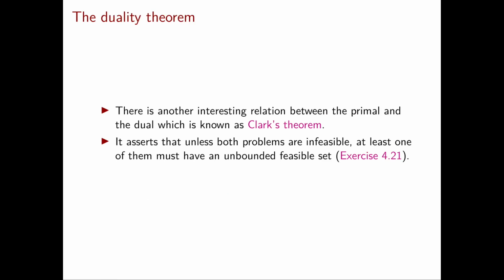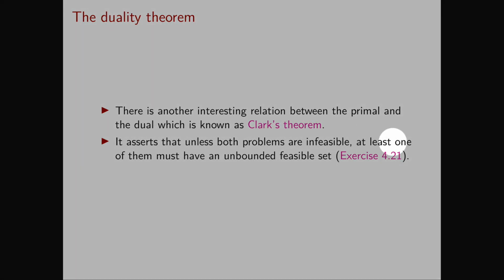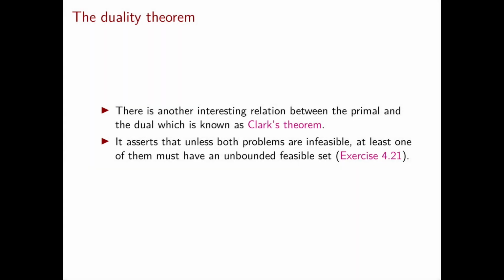In the assignment, you will see Clark's theorem. Clark's theorem discusses another interesting relation between the primal and the dual. It says that either both problems are infeasible, or at least one of them must have an unbounded feasible set. Next, we're going to discuss complementary slackness. Complementary slackness, in a sense, is equivalent to strong duality, and will provide us with some very useful tricks.